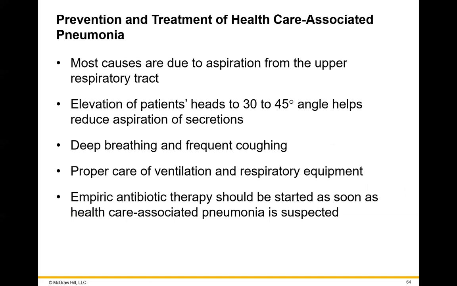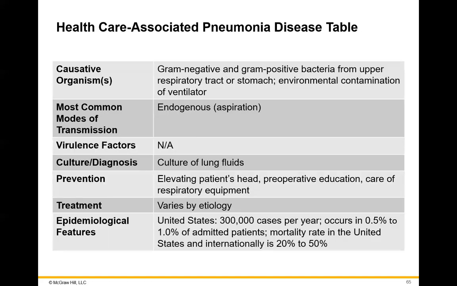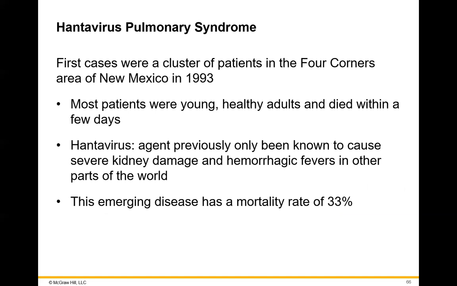So tracheostomy tubes and intubations, things like that. A lot of our patients that are getting this might be unconscious, so there's not much they can do to help with that. But you want to elevate your patient's head. If they are conscious, encouraging coughing and deep breathing to get oxygenation going to help clear out infection and prevent it. And of course, maintaining clean equipment. Antibiotics will also help treat it.